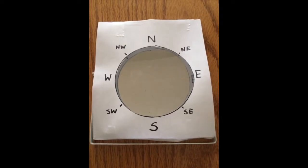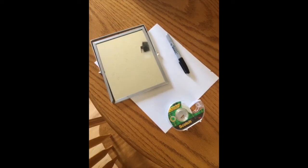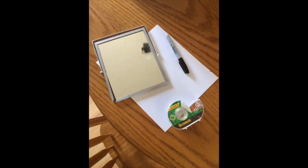This is what our nephoscope is going to look like once it is done. The materials that you will use for this craft are a piece of paper, a marker, scissors, tape, and a small mirror. If you don't have a small mirror, don't worry — I will show you how you can do this craft without one.